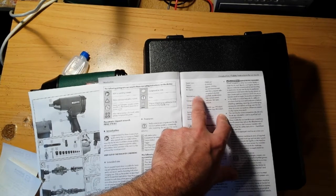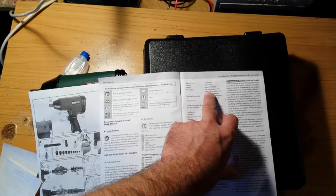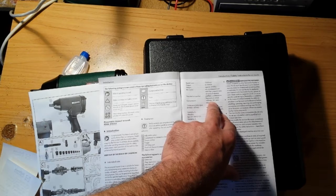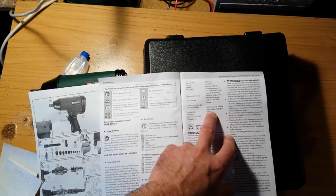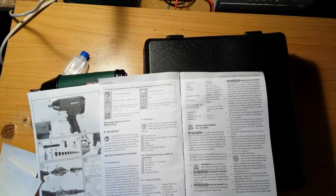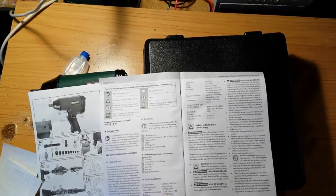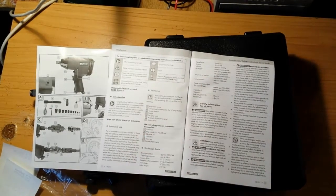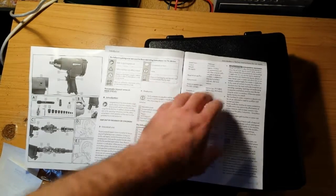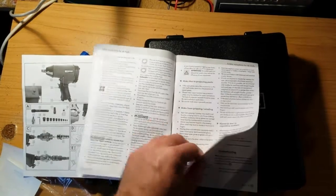So required air quality, this is interesting. Air supply via maintenance unit with filter, pressure reducer and air atomizer, purified, condensation free and oil misted, with minimum 50 liter tank volume. And it produces quite a bit of noise and vibration, of course. So yeah, my compressor doesn't really satisfy these requirements. So probably I will not get 310 newton meters, and the duty cycle will not be 100%. Obviously, I will have to use it in short bursts, because I have, I think, a 20 or 25 liter tank, which is half of that or less.